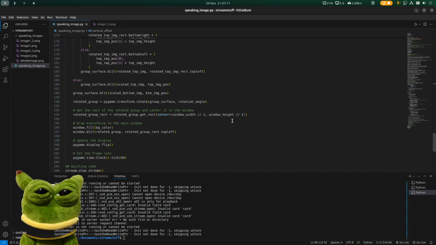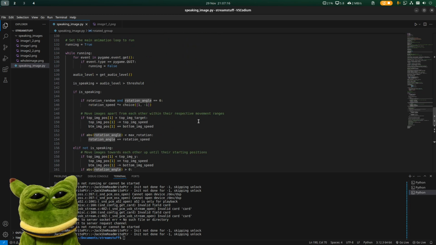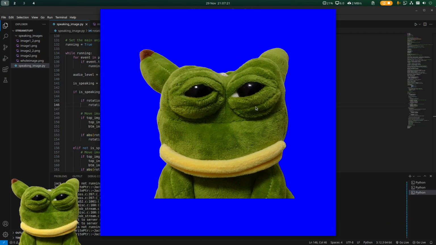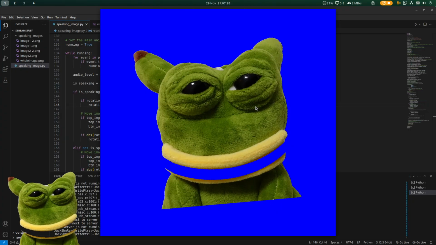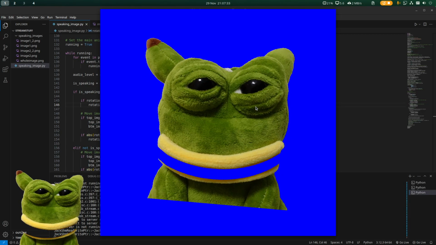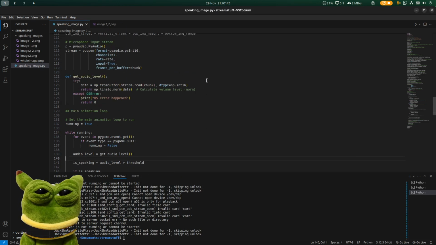Okay, so we basically want to change this angle into something else, because I don't like the thing where it rotates like this. I don't want the bottom by itself to rotate. I think I want the entire thing to rotate, separated from the speech animation, and not by this much, but a very little bit. So, I think we can make that work.